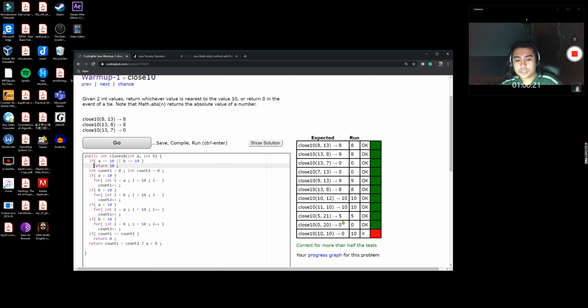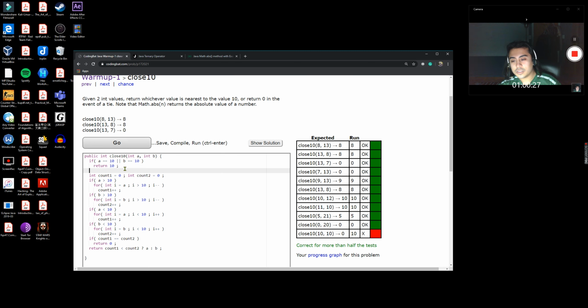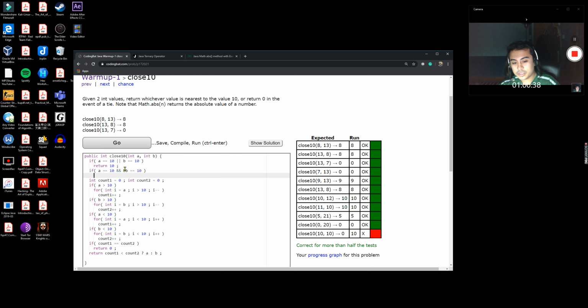Wait. Huh. That's a weird flex. Really weird flex. Okay. I don't know, but this works if you just do this. I'll tell you this right now. If A is equal to 10, and if B is equal to 10, you just return 0, because it is a tie.